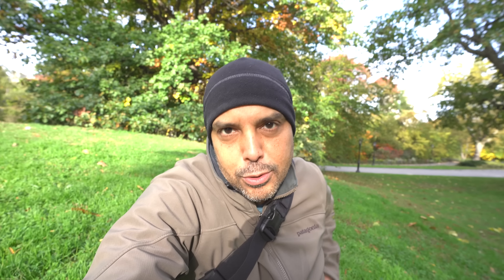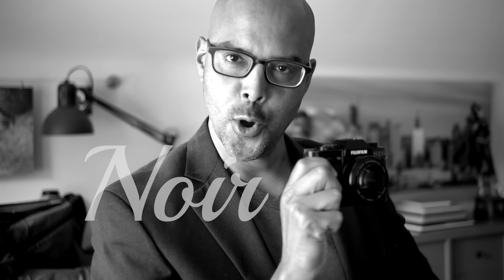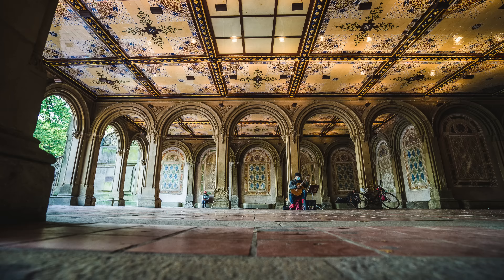The widest I have for Fujifilm is the 12 millimeter Rokinon lens, but the colors on that are so pukey, so I really haven't been using that. I also have the 16 millimeter 1.4, but that's not as wide. I wanted to go super wide — super wide and in my face.